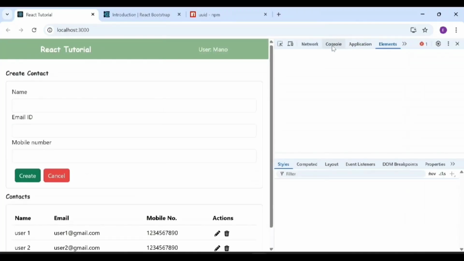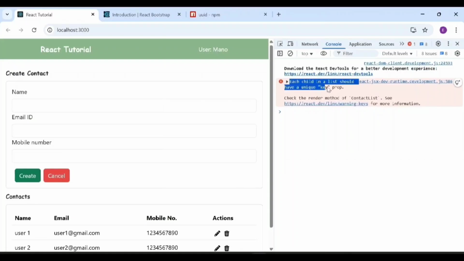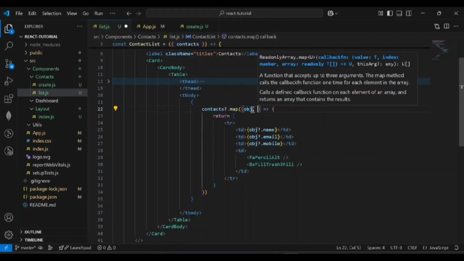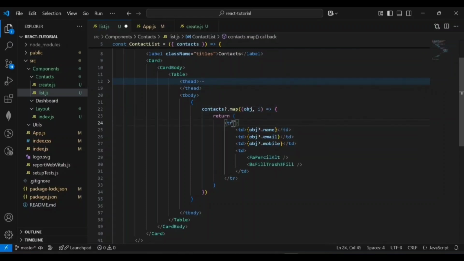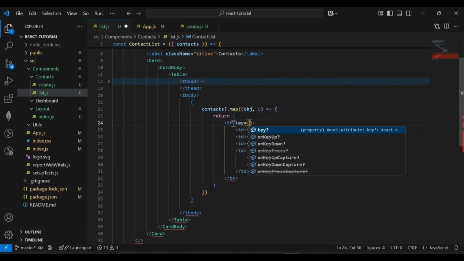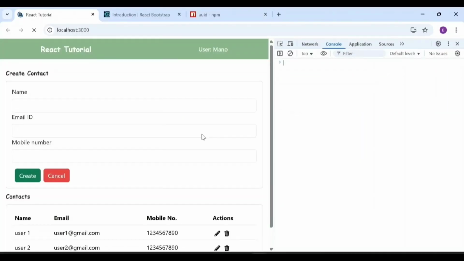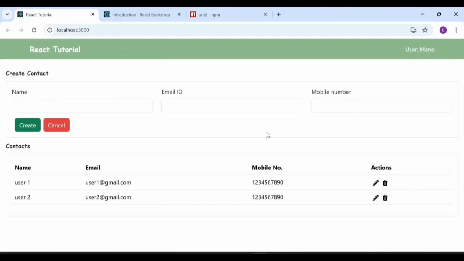We need to look at one more thing when we are doing listing with map. You can see the error, right? This is because of duplicate elements rendered when we are iterating. We can avoid this by using the key prop. This key helps to identify the unique element so that we can avoid this error. Now we are not seeing that error after implementing the key in that list. Key should be unique, so I am using the index value for that. Now listing works fine. Hereafter we are going to work on the create contact.